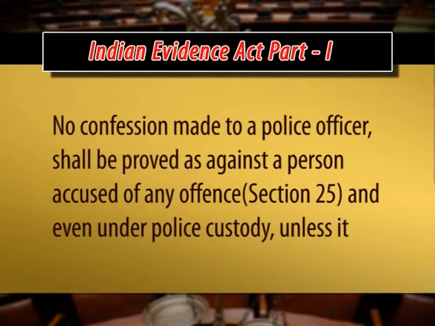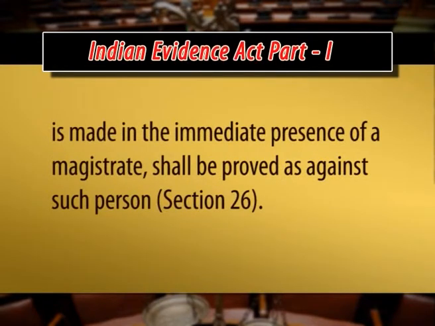No confession made to a police officer shall be proved as against a person accused of any offence, section 25, and even under police custody unless it is made in immediate presence of a magistrate shall be proved as against such person, section 26. Only coercive confessions are made inadmissible.